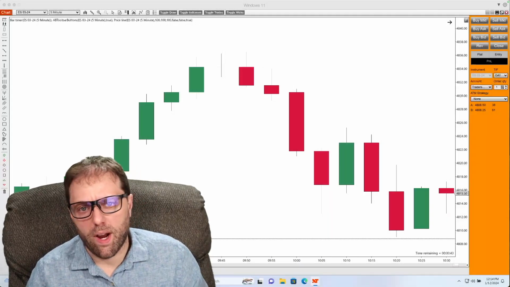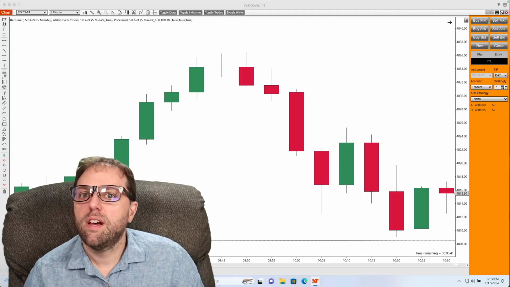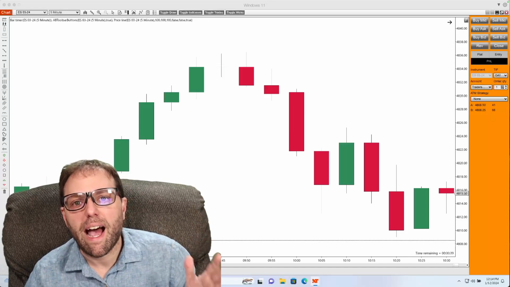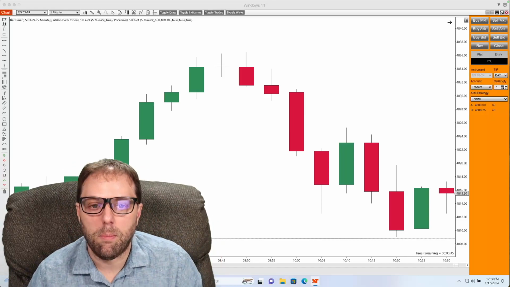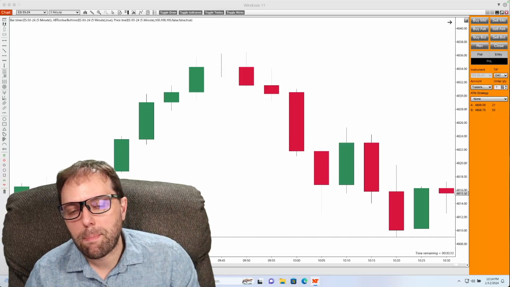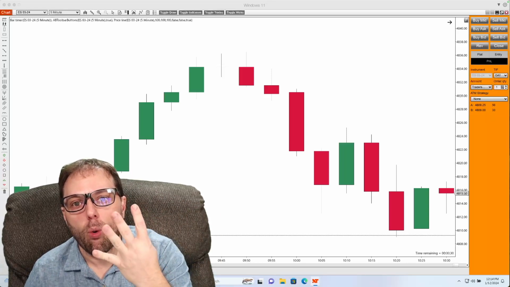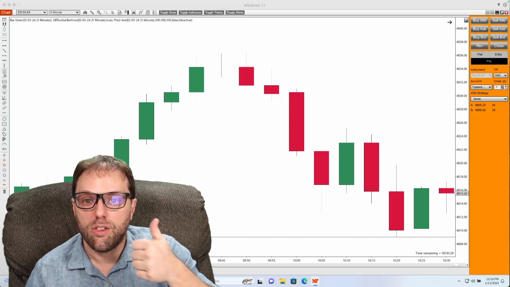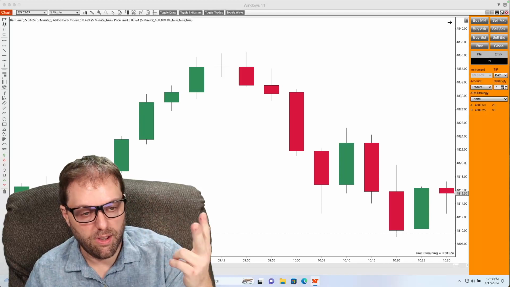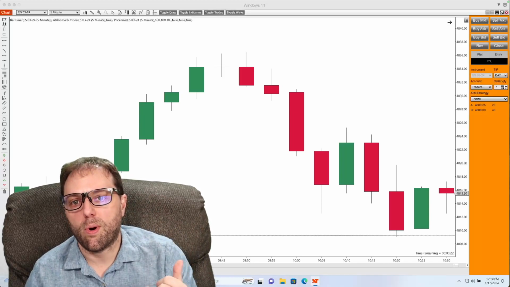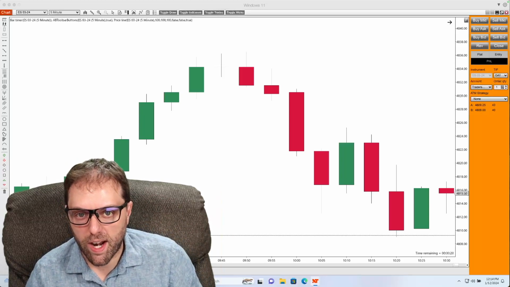What are all these red and green squares on my chart? If you're new to trading, this is how traders recognize price movement over a specific time. These are what are called Japanese candlesticks, and they represent 4 pieces of data: the open price of the candle, the close price of the candle, the high price, and the low price during that time duration.